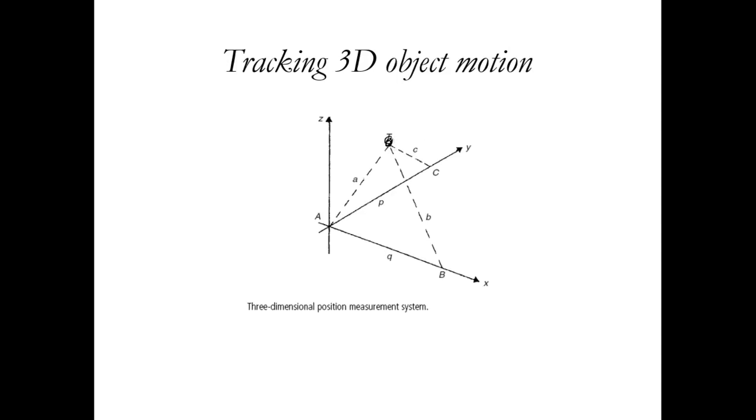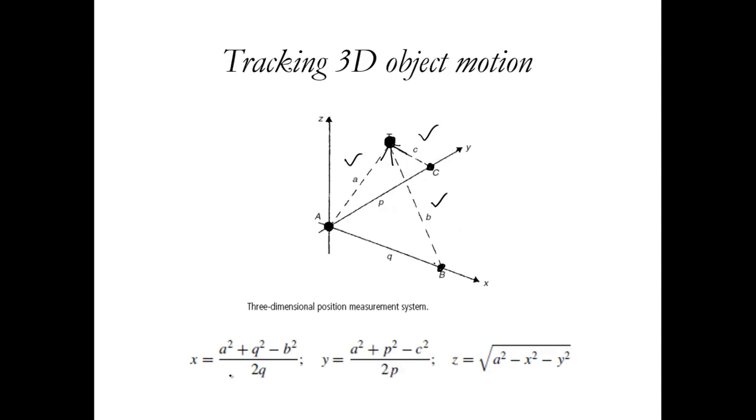We can use them for tracking 3D object motion, where we can have an object placed at T, which has an ultrasonic transmitter attached. As the object moves, it transmits the ultrasonic waves. So we can have ultrasonic receivers at three points, let's say in this case at A, B and C. As the ultrasonic waves are transmitted, they are received, and accordingly we can find out the distances a, b and c, because we know that the x component would be given by (a square plus q square minus b square) by 2q. Accordingly, we can know these distances p, q and a, b and c. We can find out from this relation the time taken to reach c, to reach a, to reach b, because velocity is constant. So we can find out a, b and c accordingly, and they can be substituted here to find out the x, y, z location of this object.